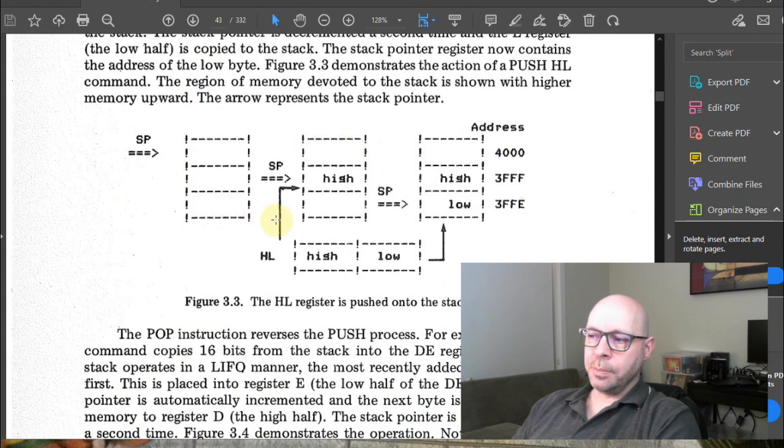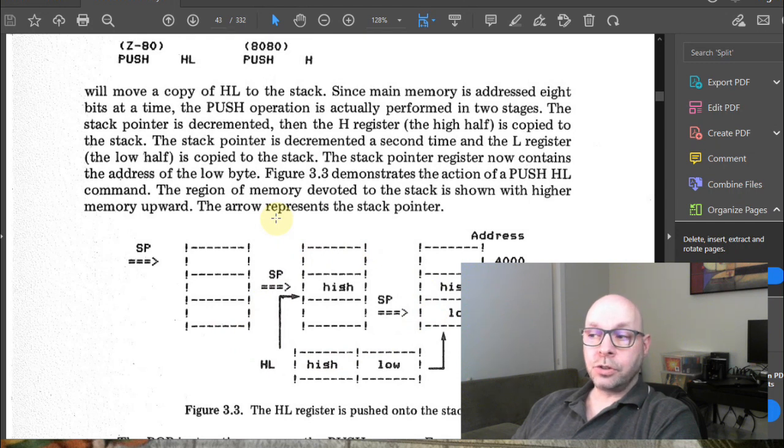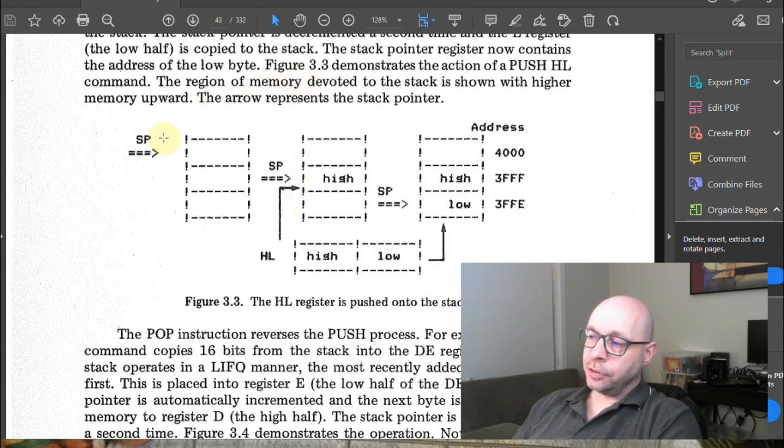If we take a look at this diagram, we're going to read through how this book describes the stack working. Remember I talked about the stack pointer. The stack pointer is a register that contains a memory address where the last piece of data was pushed onto the stack. In this diagram, the section over here on the left shows the stack pointer pointing to this top section, a memory location that corresponds, in this example, to address 4000 hexadecimal. On the left, this is before we do any pushing, and there's nothing contained in any of these memory addresses.